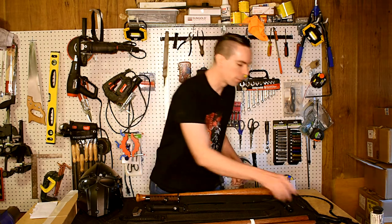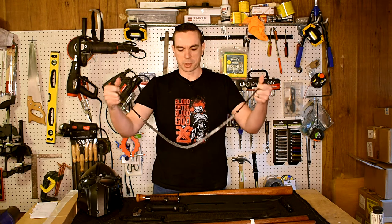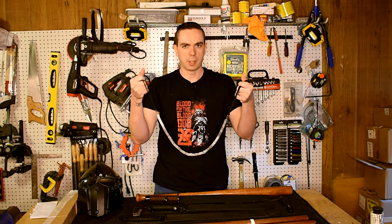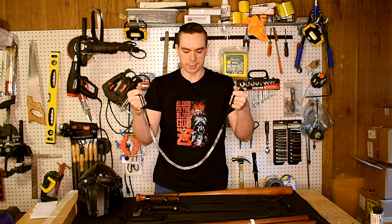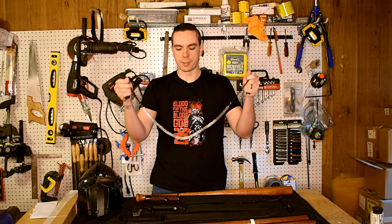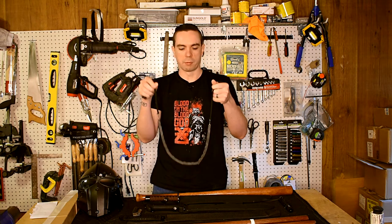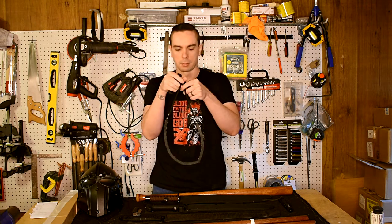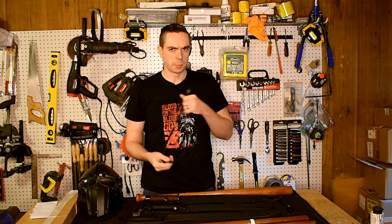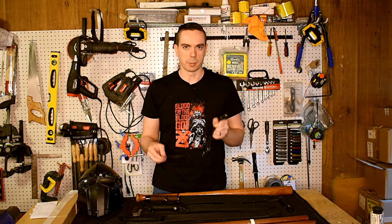Here's a small one to start with. This is a pocket chainsaw. It's one of these things you take camping to cut down trees and cut up firewood. You've probably seen the ones that are kind of thin, more like a piece of wire, but this is a lot more heavy-duty. I got this for five dollars, and that includes shipping. All of these things when I quote a price, it includes everything — price and shipping.